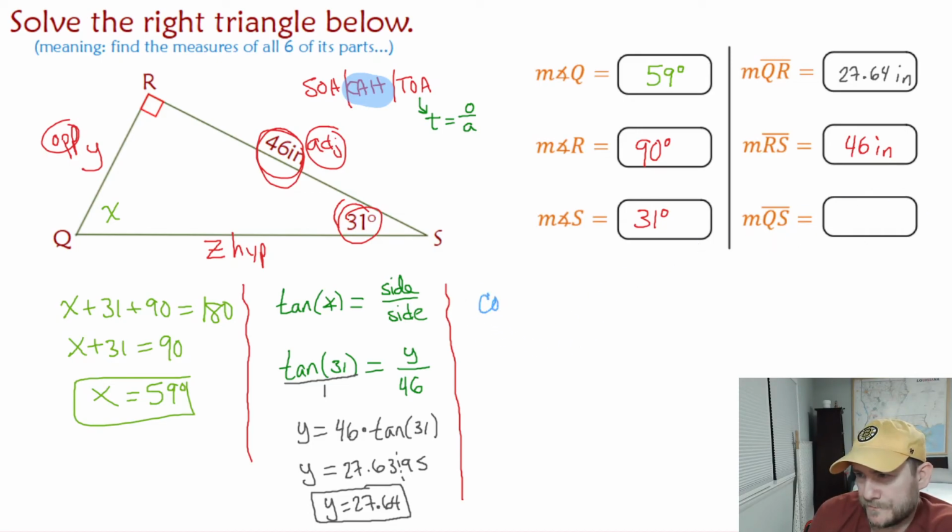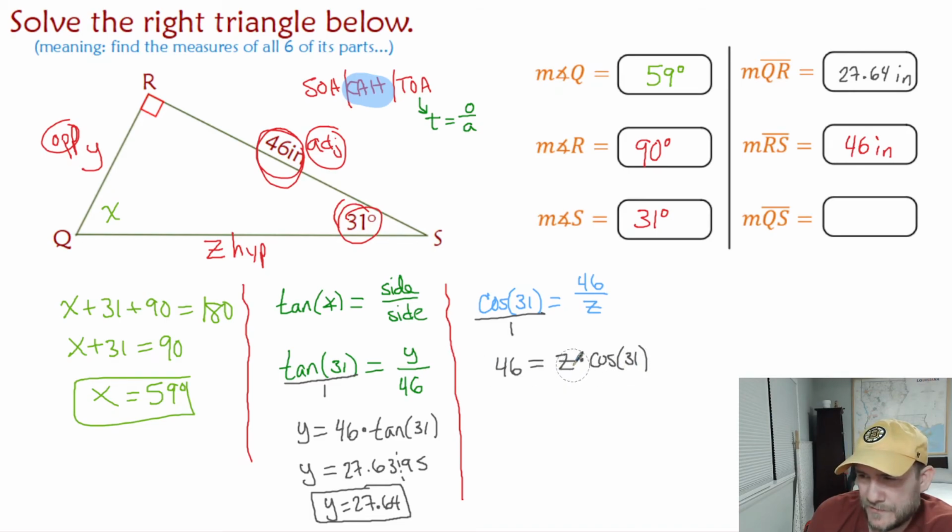So you write an equation where the cosine of the angle, which is 31, is equal to the adjacent side, which is 46, divided by the hypotenuse, which is Z. So a little something different happens this time when we cross multiply, because in the previous problem, our variable was in our numerator. So when we cross multiplied, we got y times 1 equaled 46 times tan 31, and then all we had to do is figure out what 46 times tan 31 was. This time, though, when we cross multiply, we'll get 46 times 1, which is 46, but then that's equal to our variable z times the cosine of 31.